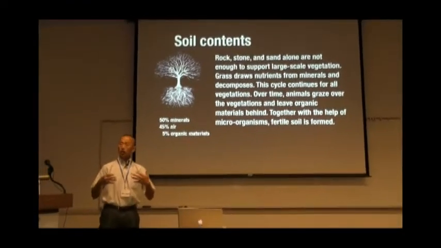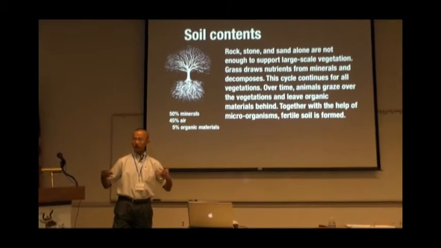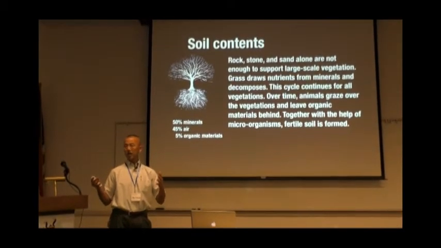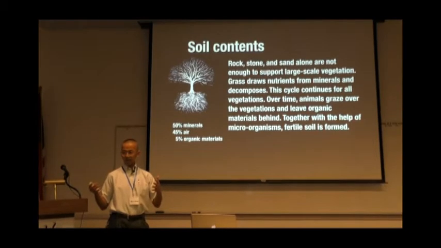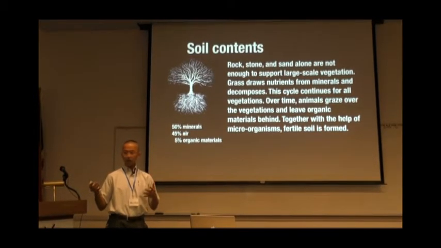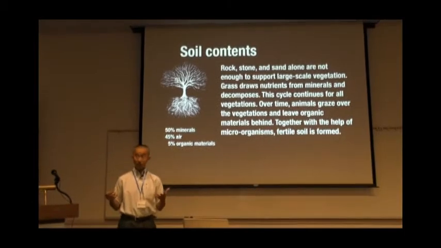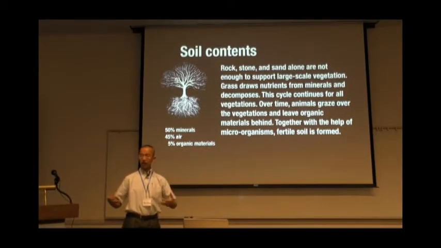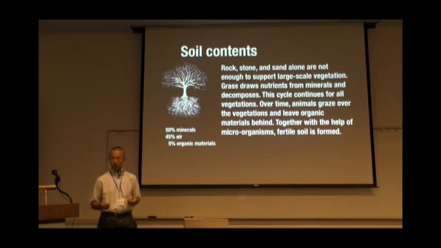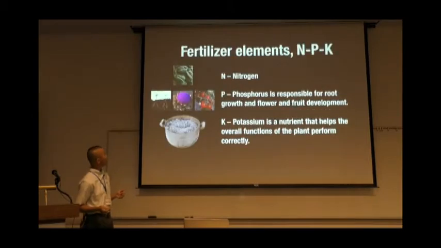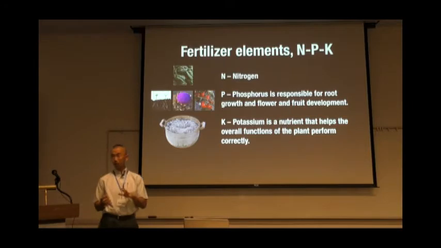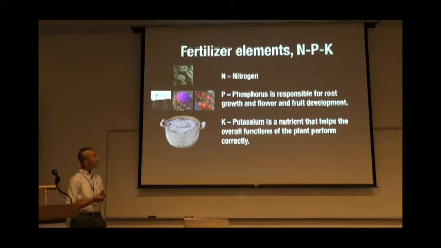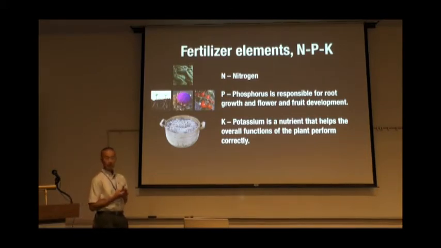So as plants start to grow over time, if you are planting non-nitrogen generating plants such as beans, then nitrogen may become depleted. So you need to over time start to add compost to the mixture to amend the nutrients. So there are 3 major elements and other trace minerals. We'll talk about the 3. N, P, K, nitrogen, phosphorus, and potassium.